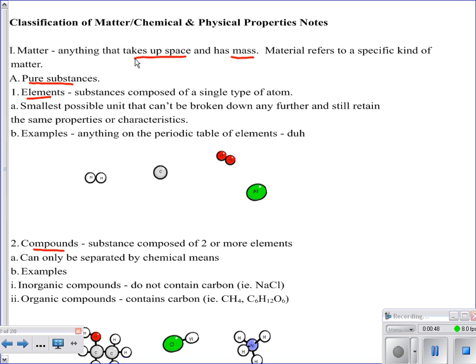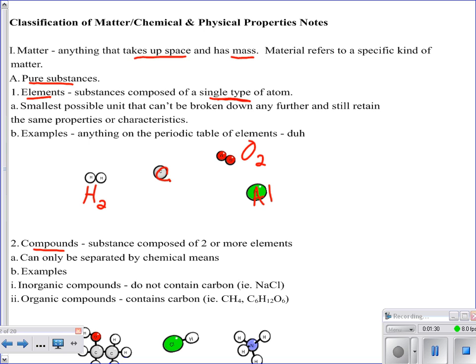So for example, and this might be hard for those sitting in the room to see this, but this says C for carbon or Al for aluminum. You find that on the periodic table, those are elements. And the smallest possible unit is really the element. The only thing that you can break it down into further is an atom of that same element that has those properties. Now, when you see something like this, where you've got two hydrogens that are bonded together, the way that would be written is H2. Or two oxygens that are bonded together, O2. Those are still considered elements because they are of the same type of atom. They're that single type of atom.